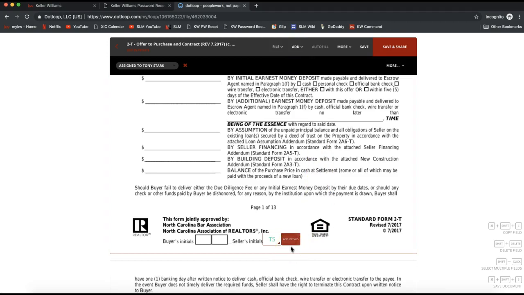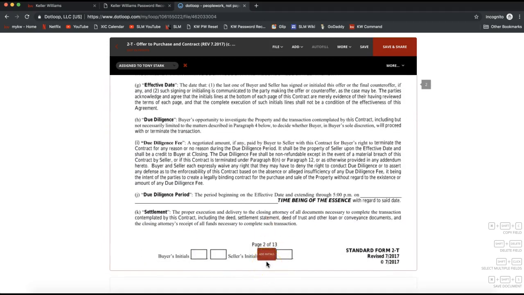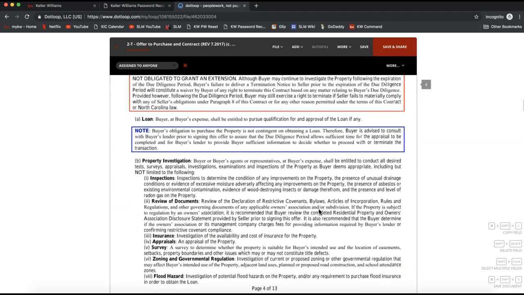So this is a bit of a manual task, especially depending on how many pages is in this form. Right, in this case, there are 13 different pages here that have initial boxes. So you'll have to go down and lay initial boxes in every field that you'll want them to sign it. Now, a quick tip with that, if you need to lay multiple fields and multiple initial boxes, if you hold the Shift key on your keyboard and then click to drop the initial box, it will keep following your mouse. So I can now go down to the next page, hold Shift, click, it will drop it, but it will keep following my mouse here and so forth.